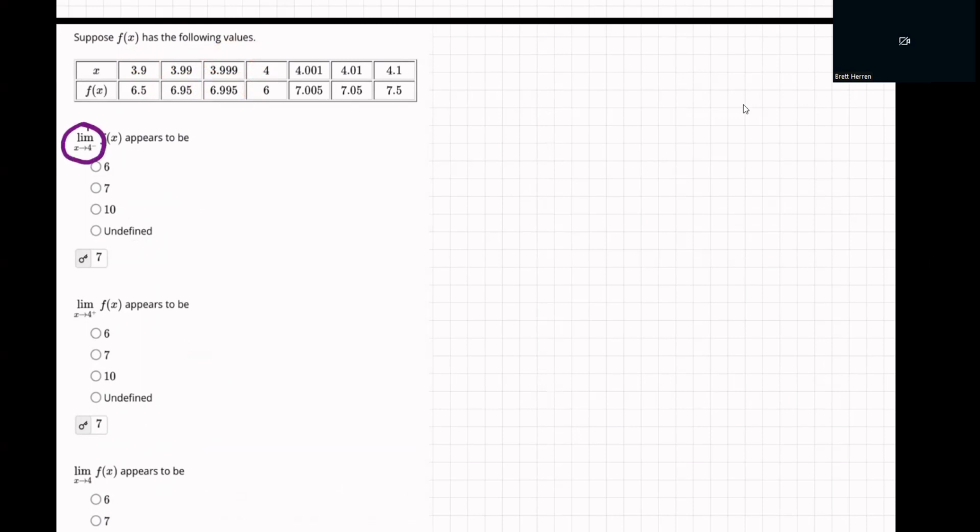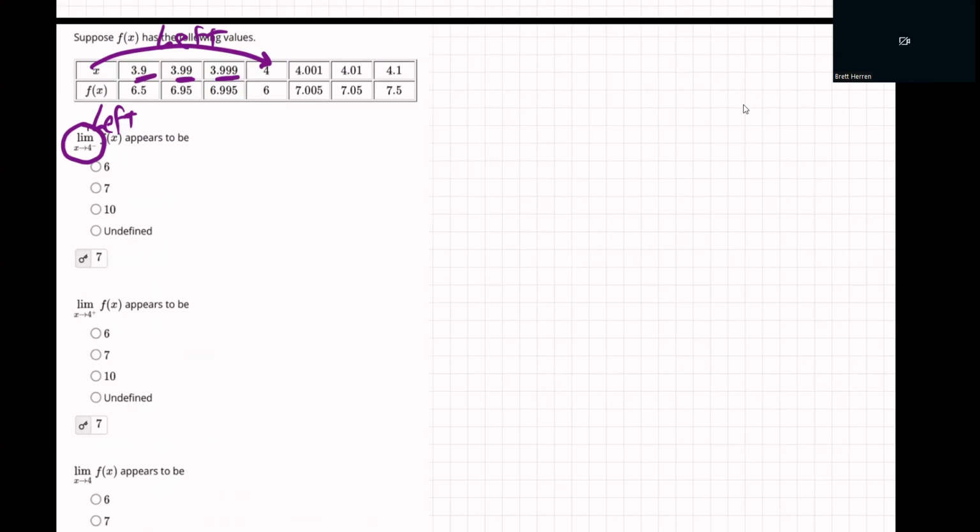Okay, so then they're asking this question over here. What is the limit as x goes to 4 from the left? That little negative on the upper right of the 4 is not a negative 4, that's x going close to 4. So that means x goes close to 4 from the left, meaning from values that are smaller than 4. 3.9 or 3.99 or 3.999. Those are all values smaller than 4.